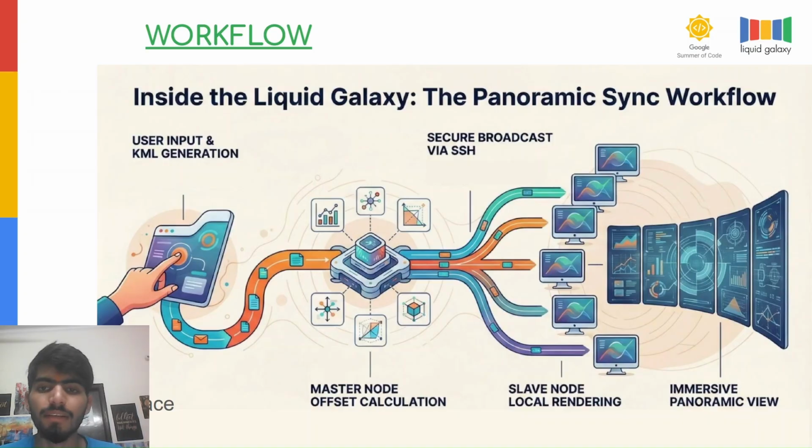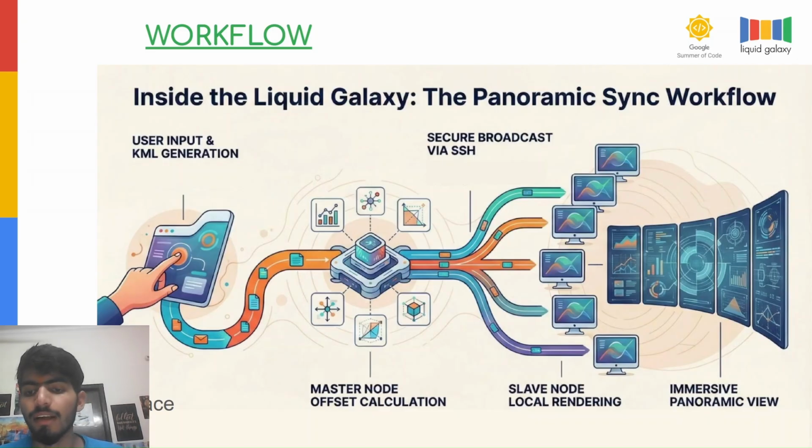Moving on, we see that there is a secure broadcast via SSH. We will be seeing what a broadcast is, and due to this the data, which is called a view sync, is reaching each of the slaves.